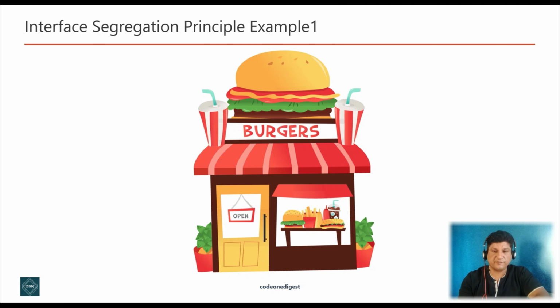Assume we want to build software to place orders for burgers, where a customer can order a burger, fries, or a combo of both. Since a customer can order fries or a burger or both, we decide to put all order methods in a single interface. We have one interface with place order for burger, place order for fries, and place order for both. Now to implement a burger-only order, we are forced to throw an exception in the order fries method. Similarly, for a fries-only order, we would also need to throw an exception in the order burger method.